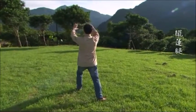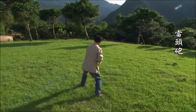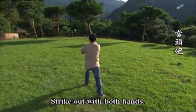Lotus kick. Part the hands. Kick the right foot out. Cannon to the face. Strike out with both hands.